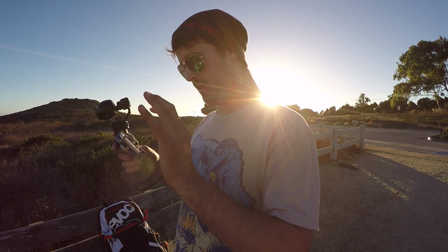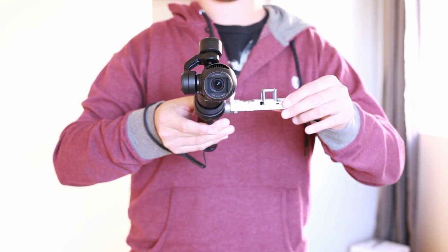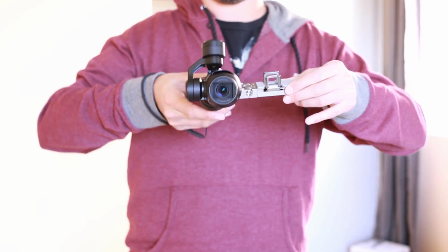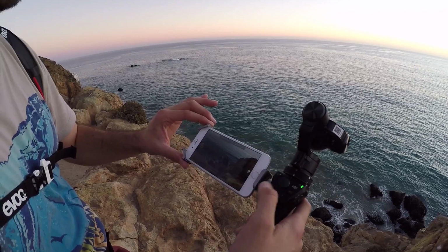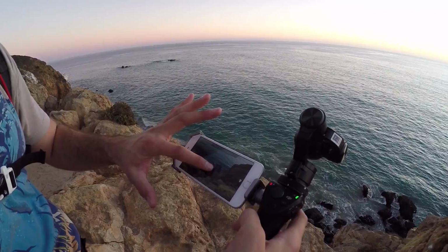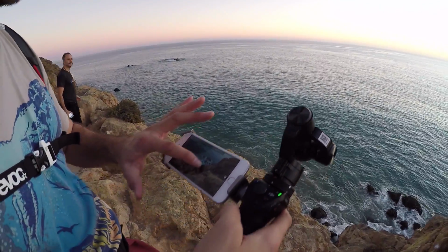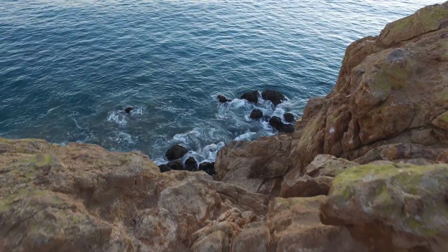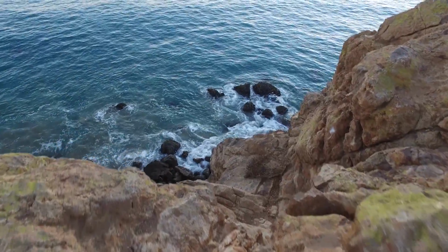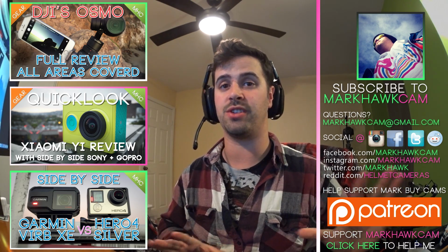But if you have someone that is very tech savvy and wants something new with a lot of technology that's not in these other cameras, the DJI Osmo offers a 3-axis gimbal. It has connection with the smartphone that's much more versatile than anything else out there. And yeah, there's just a lot of functionality with this camera. It's a lot of fun to play around with, but it's definitely something a little bit newer and a little bit more complicated, but it's going to give you 4K, 30 frames a second with some of the most breathtaking image quality out there.